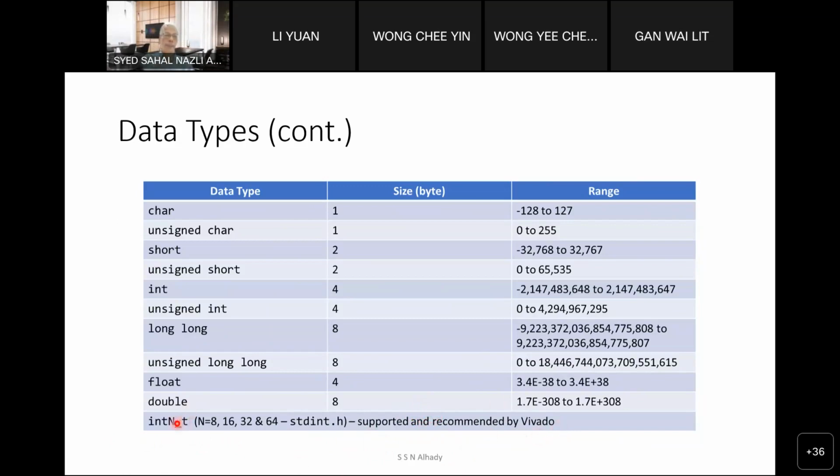And in Vivado they also have integer types where you can select either 8, 16, 32 or 64 bit integer data type.